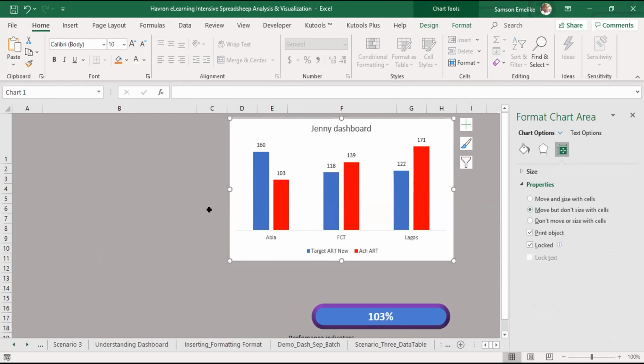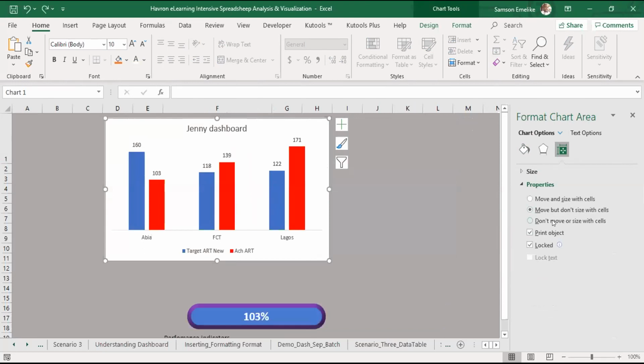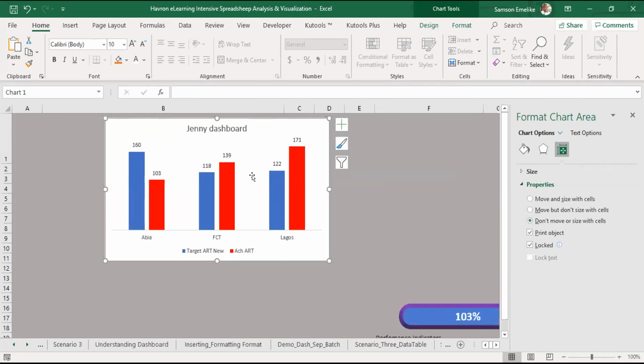However, let me undo this move. I can choose this and say, don't move or size with cells. That means even if I come here and I increase this B, the chart remains.